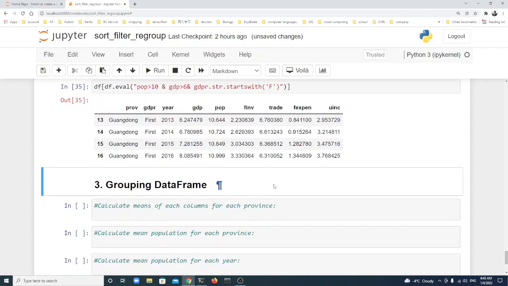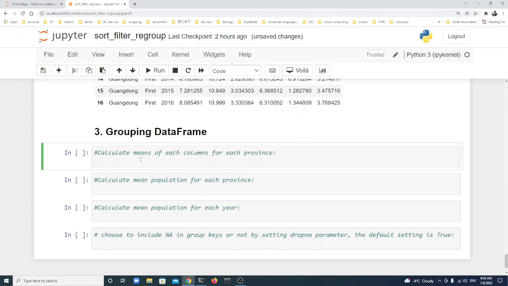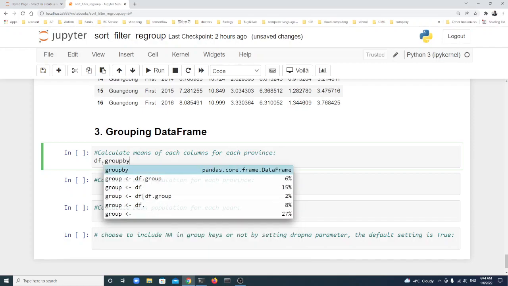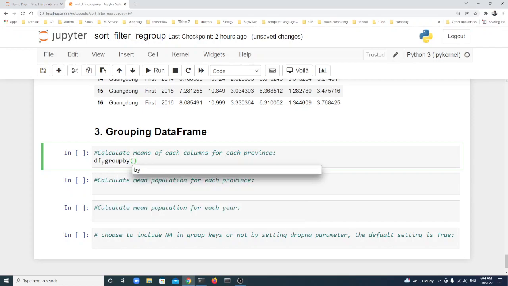Okay, let's see how to group the data frame. First, let's calculate the means of each column for each province. Let's do it. So first df, we use group by, df.groupby. Then group by what? Which columns?